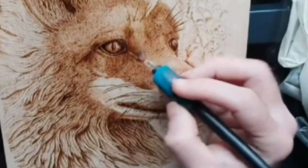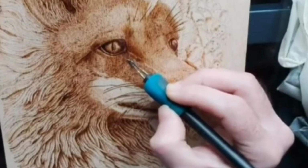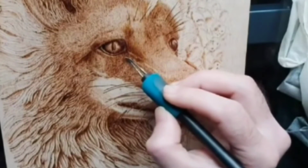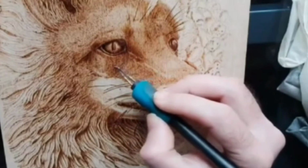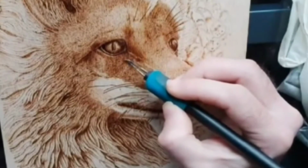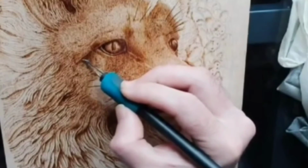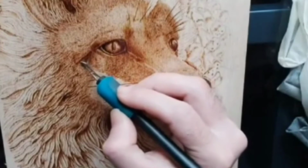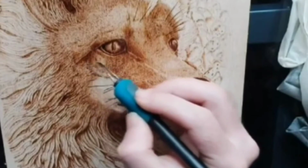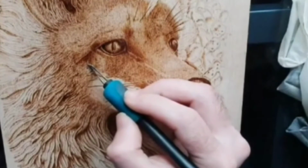Here, down this eye area, this has to go darker because it's right in the corner, and this part of the face is curling round, isn't it? It's coming from the corner, out to the front, and then curling back off into the mane of fur, if you like. Same when you're doing a lion or a tiger or whatever, or a long-haired dog, a chihuahua, whatever.